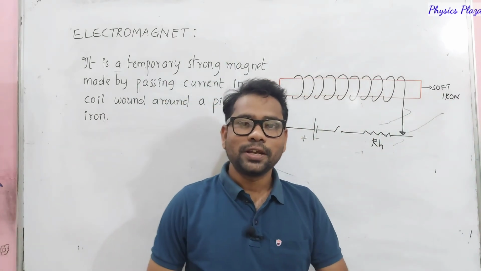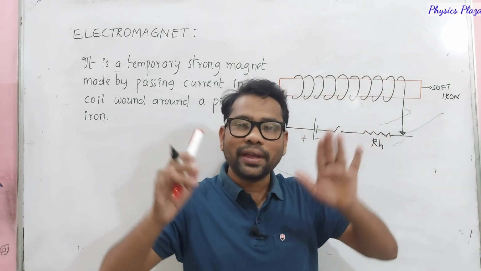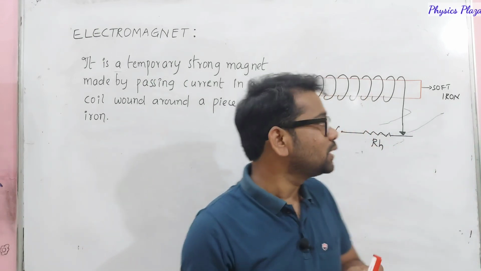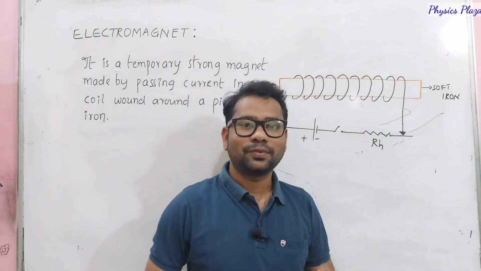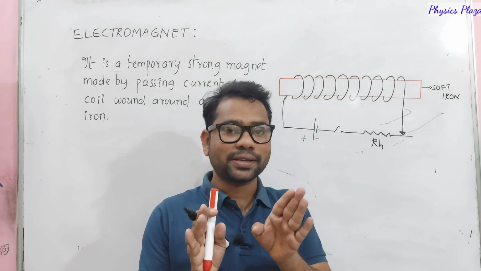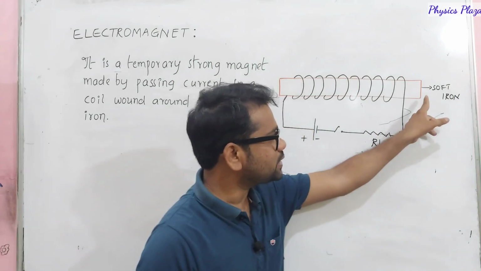means on this soft iron the copper wire is wound. Try to understand. In the case of a solenoid, this is not mandatory, whereas in an electromagnet, on this soft iron only the wire is wound. Hope I am clear. So this is a difference. Otherwise, we will get confused. Both are the same white color. It's not that. So here is the difference.